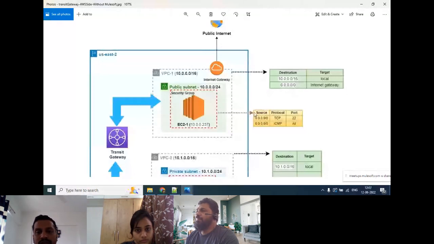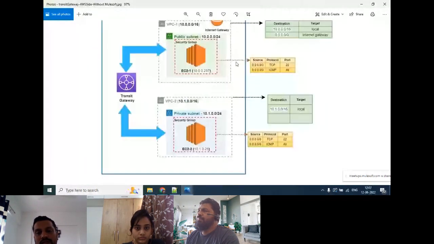So why do we need to have this? It's basically because we are going to use the ping command. So for the ping command, we need to have the ICMP protocol enabled. So that's the reason we have the ICMP. And the TCP is basically because we're going to do SSH and all those things, right? So we have kept the TCP open. So this is where we can control in the security group settings the source, the protocol, and the port. So these are the inbound rules. In fact, they're called the inbound rules for the security group.